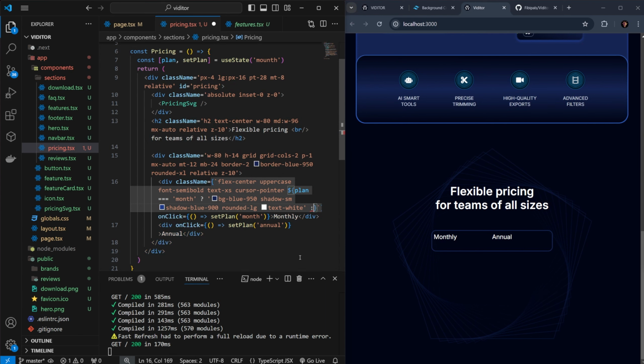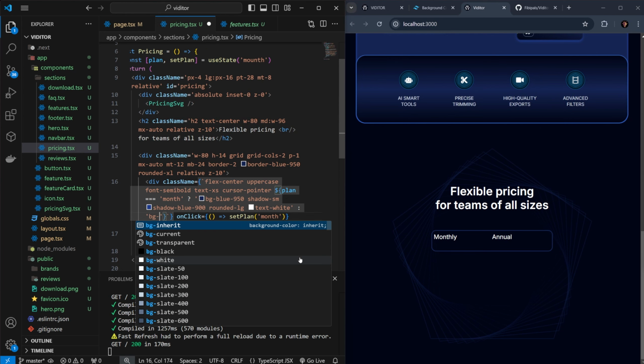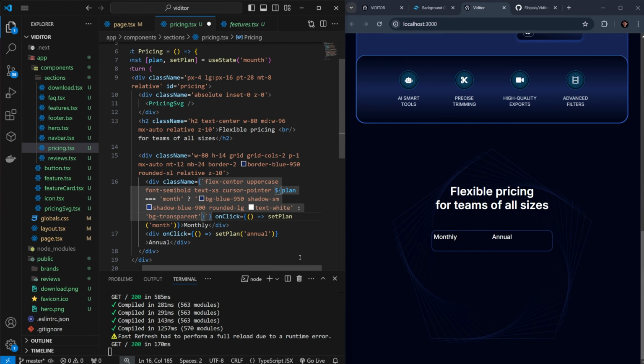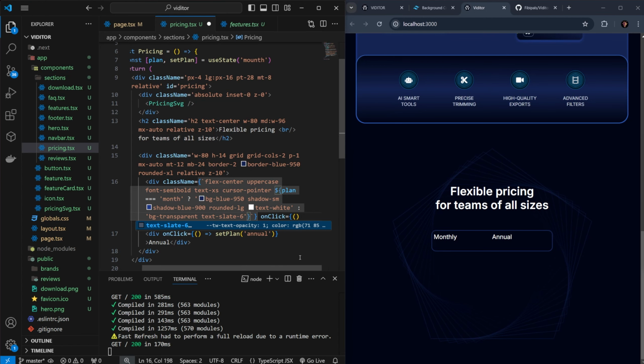And otherwise we want background to be transparent, so background transparent, and text slate 600.